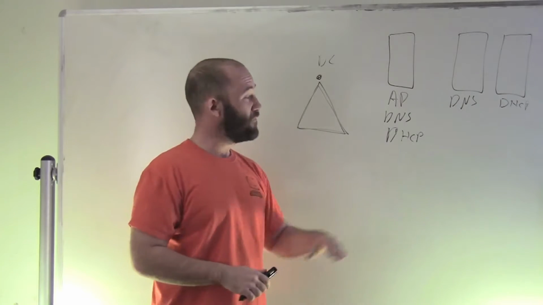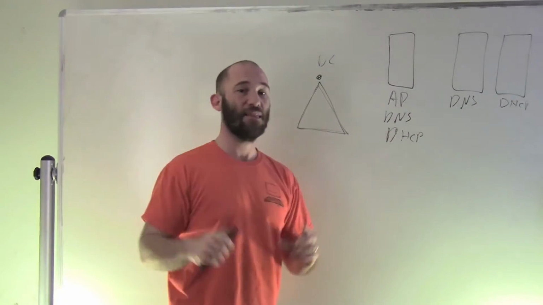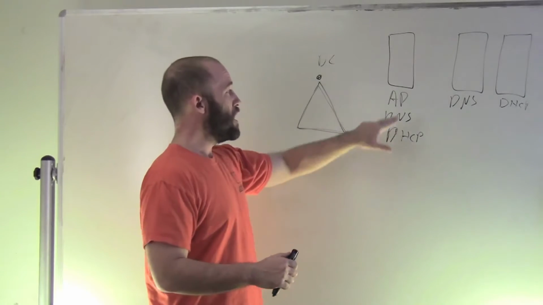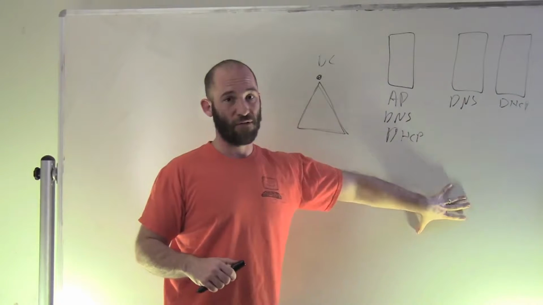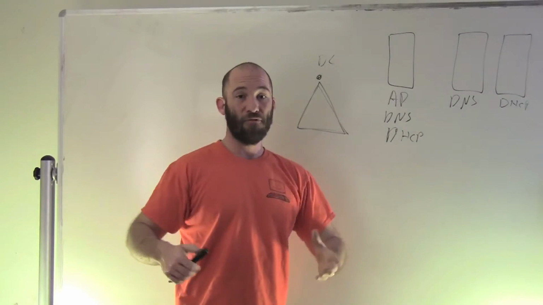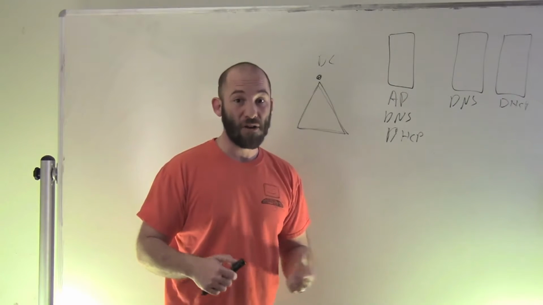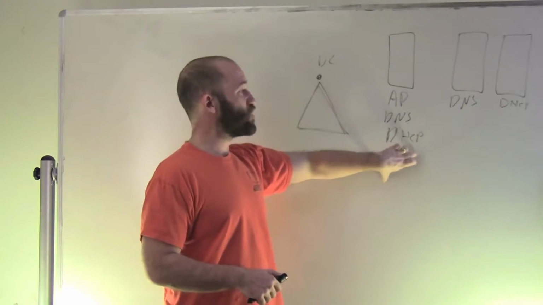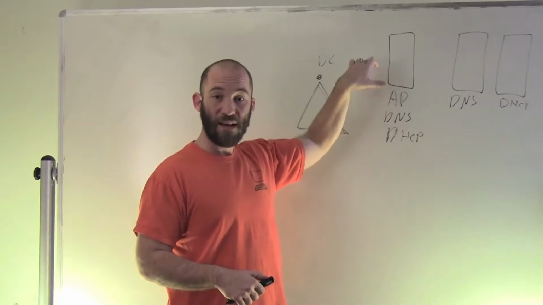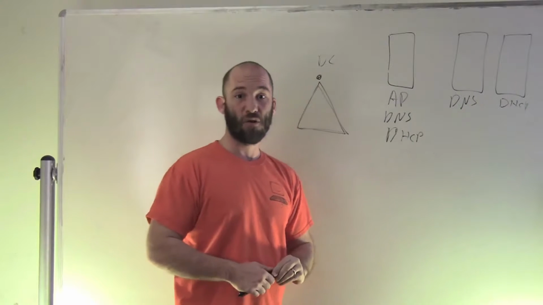Now, for most environments, this will be okay. If you're dealing with enterprise environments, if you're dealing with 10,000 users or 100,000 users, you want Active Directory, DNS, and DHCP to be on multiple different servers. You don't want them on the same box. But for a small environment, if you're dealing with an office of 100 users or even maybe 1,000 users, having all of these services be on one server or instance is fine, as long as the hardware is good enough.